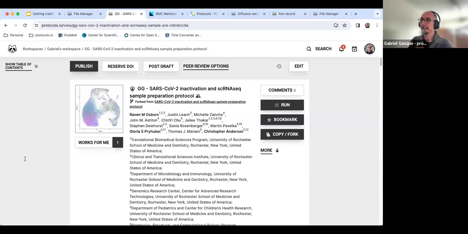However, you can include in the paper a mention of that protocol. So it is not a peer-reviewed protocol, but the protocol has been used in a paper, which are two different things. Because for peer-reviewed protocols, we want to make sure that the reviewers go to the platform and read the method in the platform.